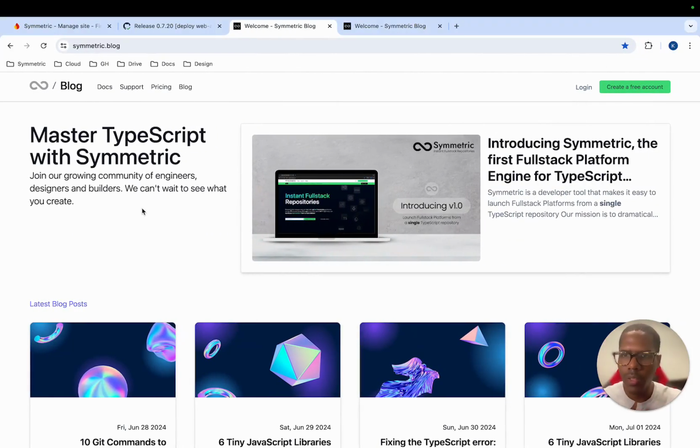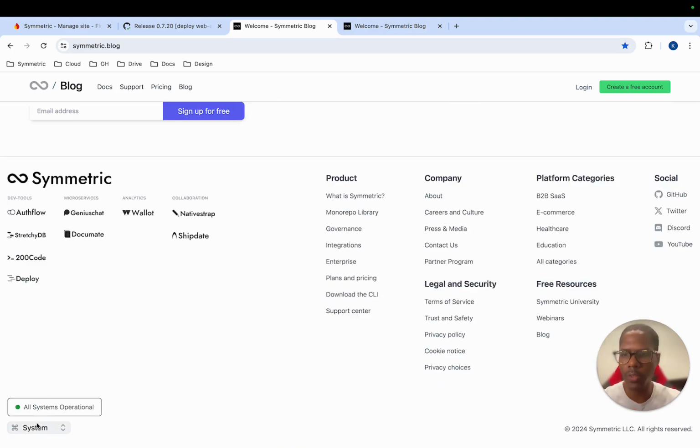Okay, cool. So as always, we're going to start with some real world examples, take out all the theory, and actually see what this looks like. So what you're seeing here is Symmetric.blog. It's one of our 6 web applications that's actually built using this technique of static sites with Next.js. So you can play around with it. As you see, you've got a nice user interface. It's mobile responsive. We've got some nice dark mode as well.